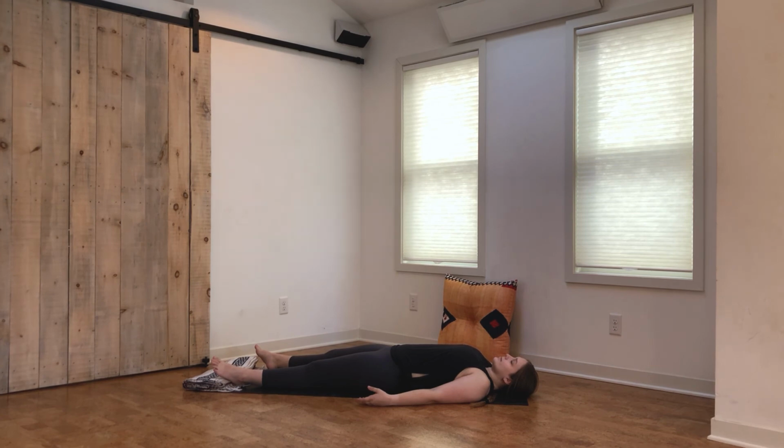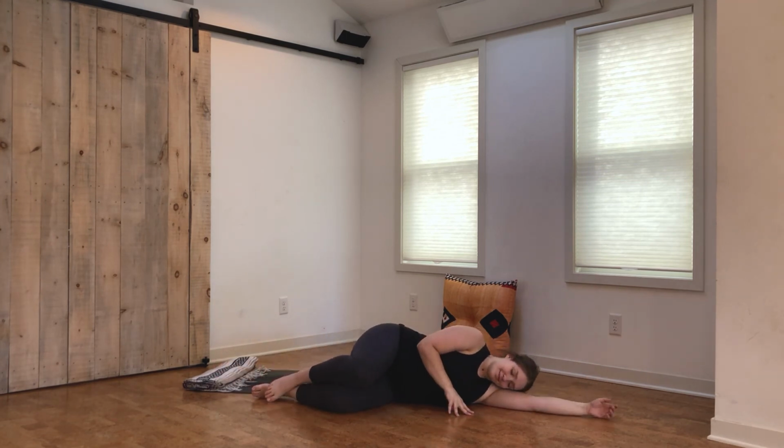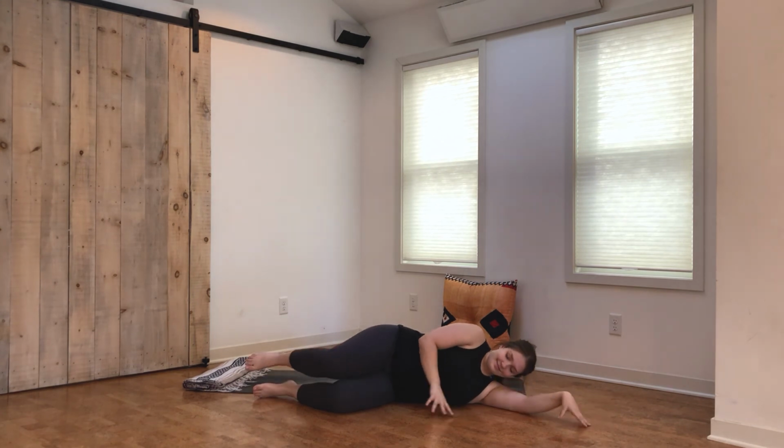And as you're ready, slowly start to bring some subtle movements back into the body so you can wiggle the fingers and the toes, roll out the ankles and the wrists. Good, and then just roll onto your side using your arm as a pillow. And then just come on up to a comfortable seated position. Check in with your posture, shoulders are relaxed, crown of the head is lifting, and gather the hands at heart center.